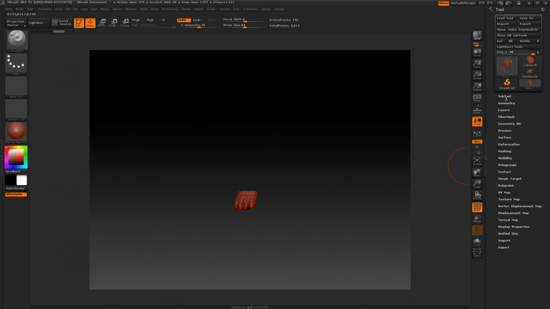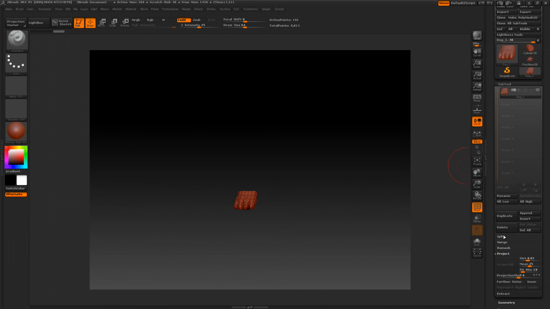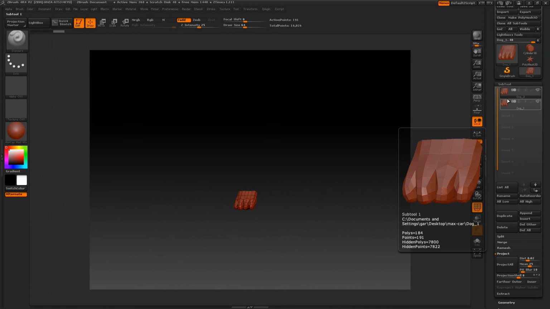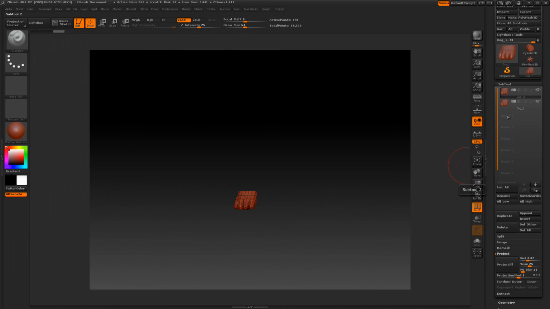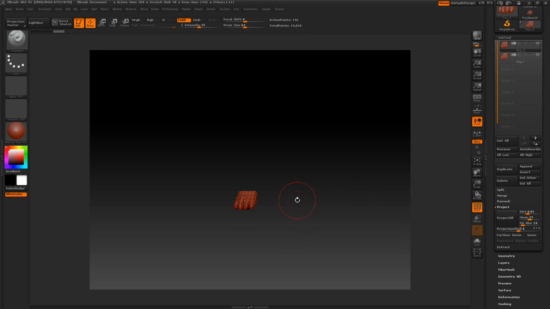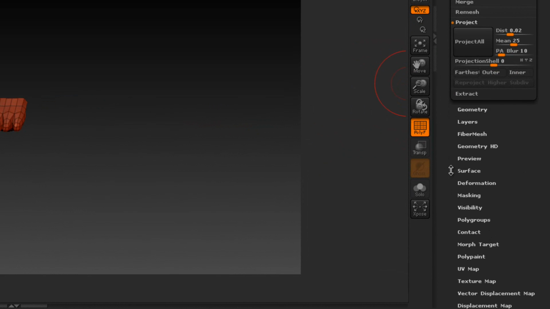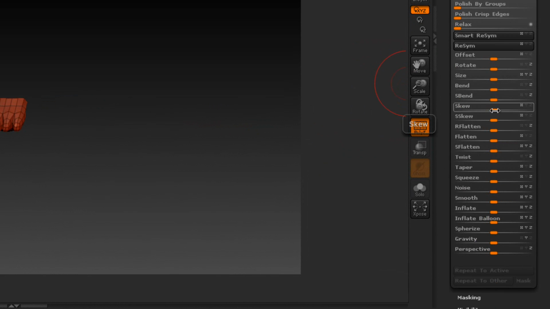Then I want to just select one here. Then I'm going to come down here and duplicate this one real quick. Now we've got two of them, but they're both facing the same way. Sometimes the front legs and the back legs might have different widths, so we're going to make a left and a right. We're going to come down here to the deformation, and we're just going to mirror one copy.